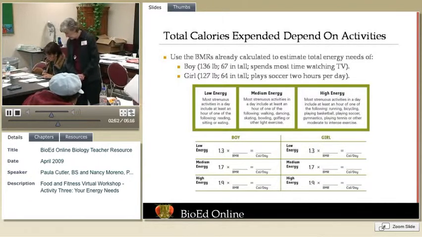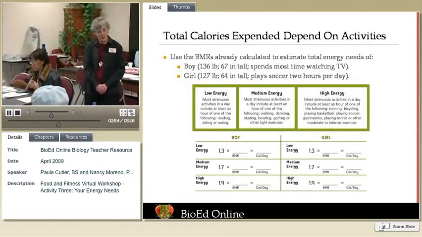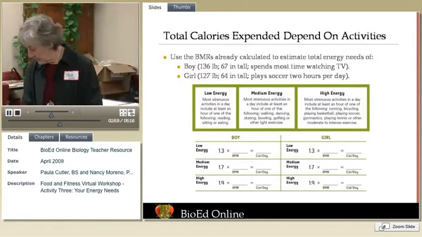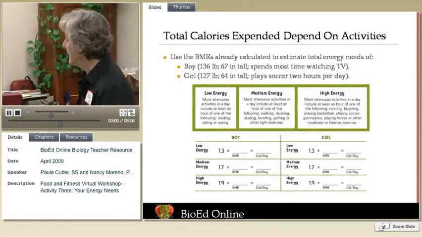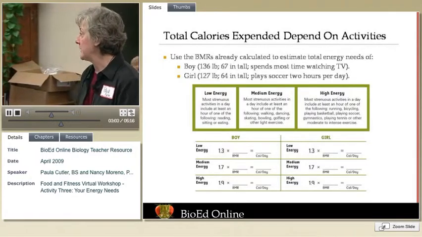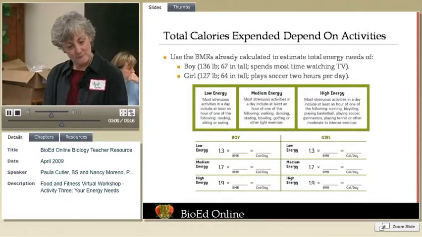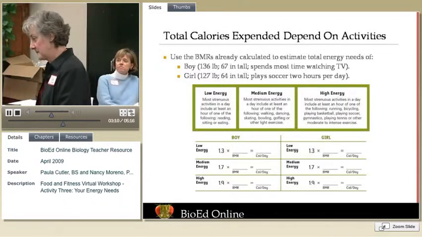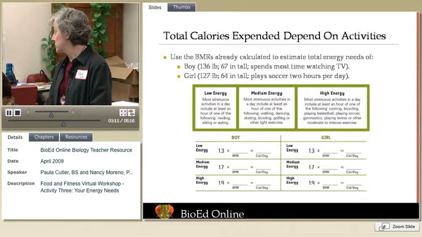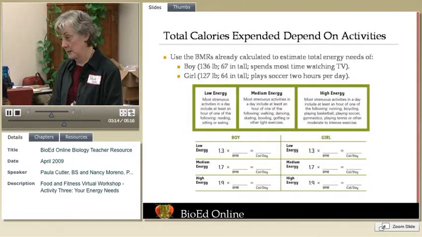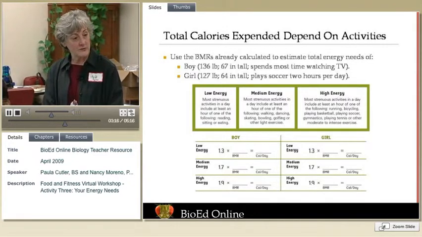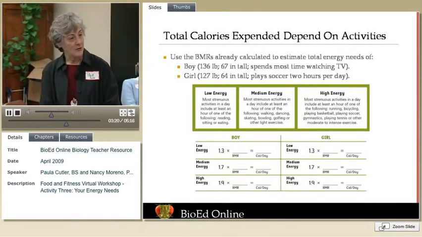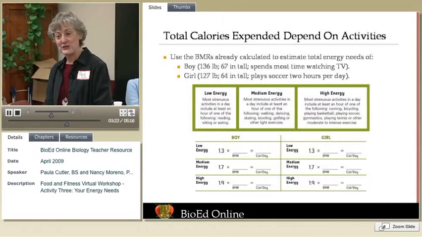So the total caloric need for that boy is about what? I'm going to say about 2,000? 2,100, something like that? Okay. And now the girl, what was her BMR? 1449.2. 1449, about that? Yeah. All right, and so her total caloric need for the day would be? A little over 1,800. Y'all have about 27? Okay, good. At least we agree to that. She's high energy. Yes. She's high energy. Okay.